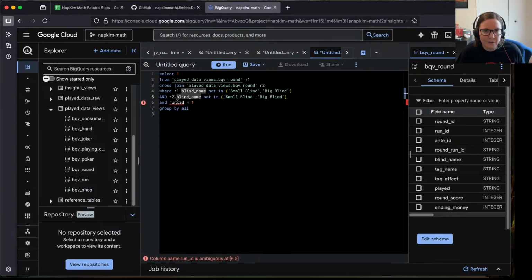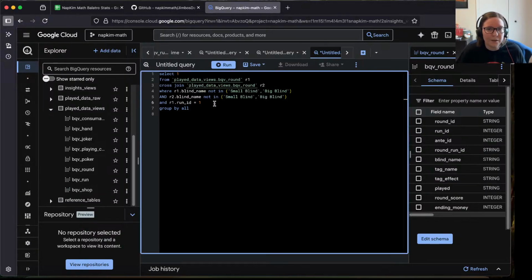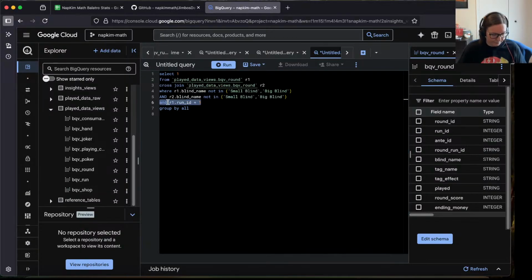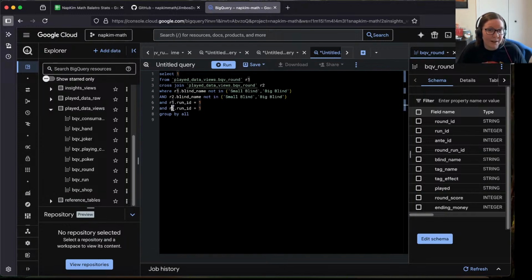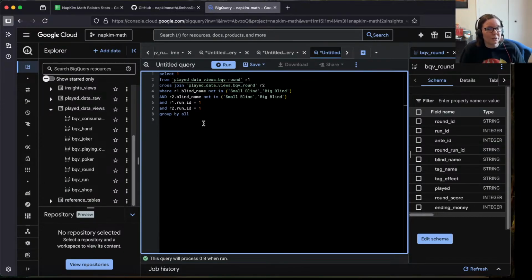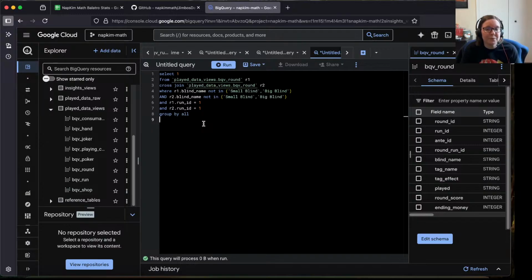And we do have to do r1.run and r2.run. That's why I was getting an error message. It said, I don't know which run ID you are actually looking at, so I don't know which one to find.